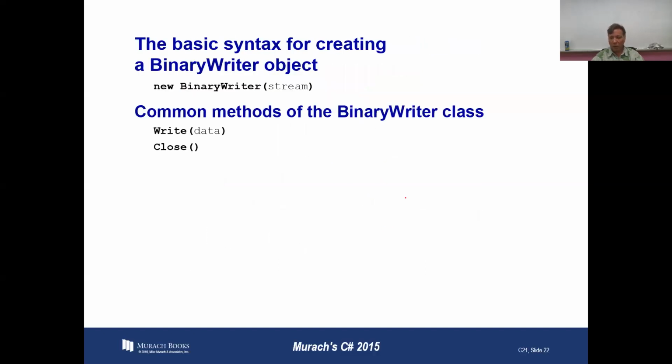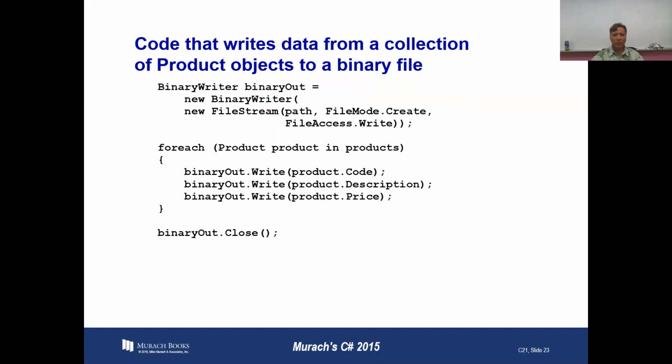Basic syntax. Okay, so now we're going to look at binary, which is a little bit different. You create a new BinaryWriter stream, just like this. Instead of a StreamWriter, it's a BinaryWriter, and you call it binary out, and you do the same kind of thing. You have to declare this FileStream inside, and here we're going to write, and we don't need to write out.